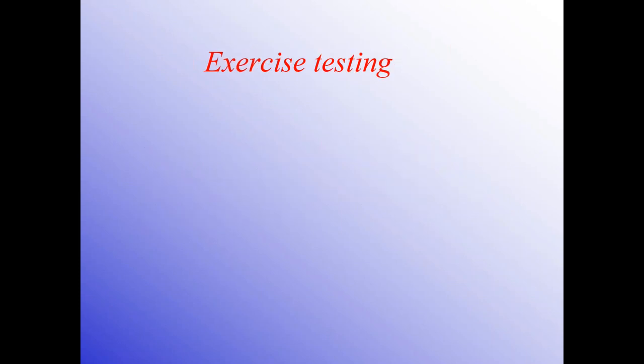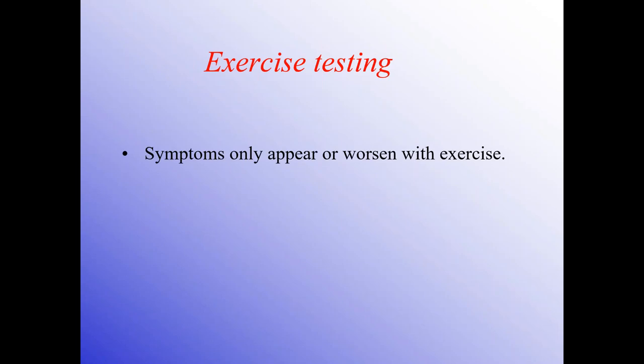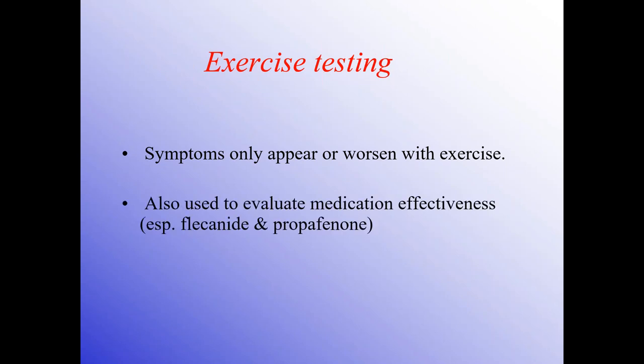Exercise testing is for your diagnosis. When the patient comes to you, you can know if the symptoms only appear with exercise. This can occur if there is a structural heart disease or an ischemic pathology which gets manifested by exercise testing. Again, for effectiveness of therapy, you give a therapy to the patient and then redo the treadmill test, and you are able to know that the disease changes are no longer appearing.